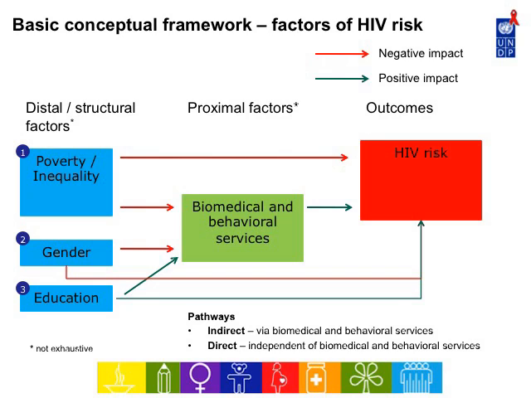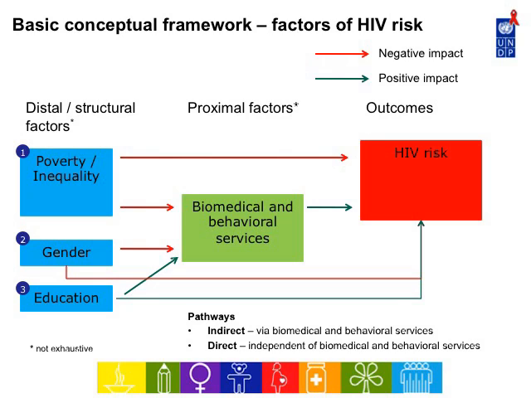And many of these pathways are both indirect and direct when we're thinking about how structural factors affect HIV risk. Some of them can act through promoting or inhibiting access to traditional biomedical and behavioral services, and some of them act quite directly. So when we were just having the discussion with Joyce about how poverty or inequality contribute to transactional sex and understanding of transactional sex, and how that contributes to HIV risk, that's more of a direct pathway that doesn't necessarily have anything to do with biomedical behavioral services.